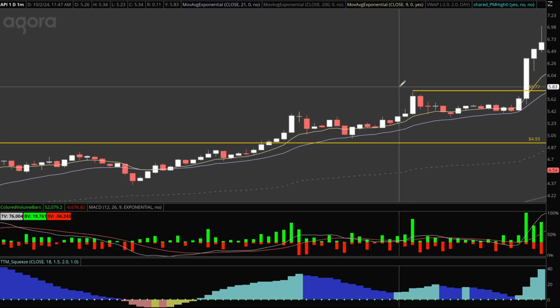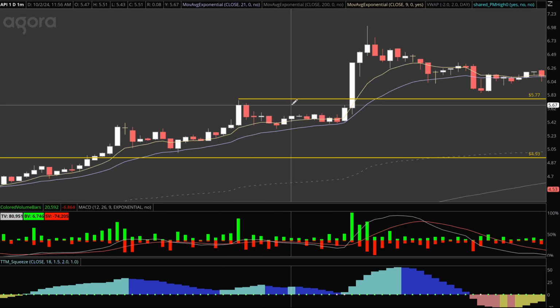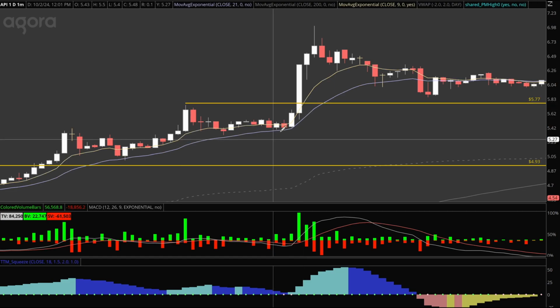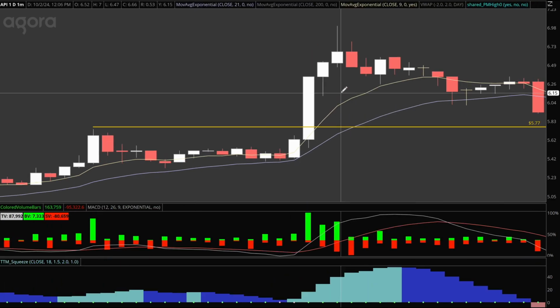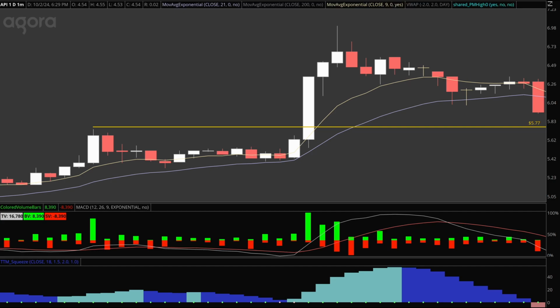So this was our key point right here at 7. Our resistance level set at 577. So right as the market opened, you can see this influx of volume going through right here. Let me zoom in right here, because this is when the market opened and more people are about to buy. You see the average volume is maybe about 50,000 on the high end, but here immediately you have 250,000, 255,000. That just goes to show you that that's when people bought in.